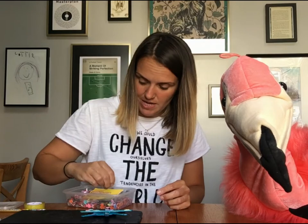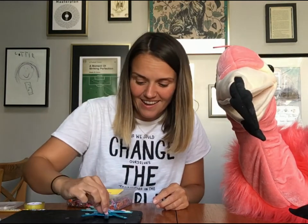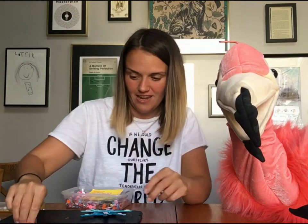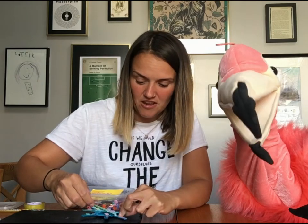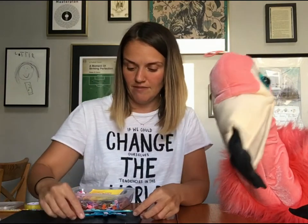So Feathers, what should we name our octopus? What do you think? What's that? I didn't hear that. What did you say? Like a good name, Stretchy the Octopus. Yeah, because octopuses do have to have long stretchy legs. You've got long legs, haven't you, Feathers? Yeah, not quite eight legs though, but you do have stretchy legs.